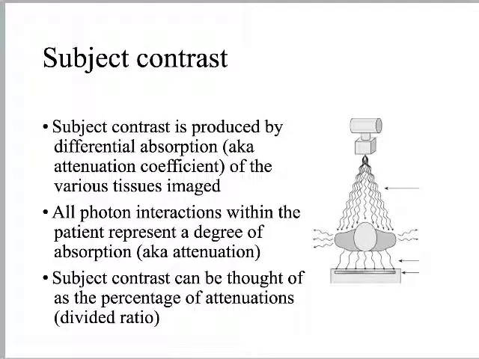All right, first, subject contrast. So subject contrast, if I'm looking at this illustration here, is everything that's going on between the patient and the image receptor. On this illustration, this area right here is the area where subject contrast lives: the area between the patient and the image receptor, with the patient seen in that transaxial view.